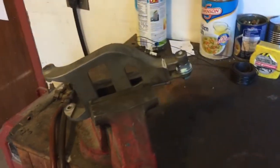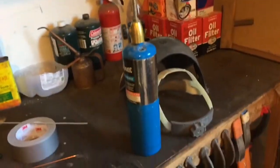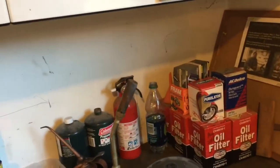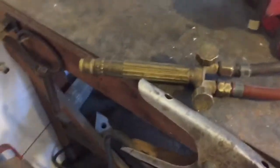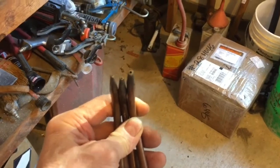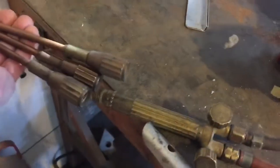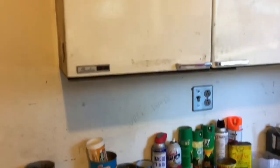I have the alternator bracket jigged up and clamped in a vise. A propane torch tip is about 3,600 degrees, and an oxyacetylene torch tip is about 6,300 degrees, so it'll heat up a lot quicker. I've got three tips for my torch that I bought a long time ago — probably 60 years ago — number one on the left, number three in the middle, and number five on the right. I'm going to use the middle tip, number three. I'm going to tape the iPhone up to that cabinet so you'll get a good view of this.